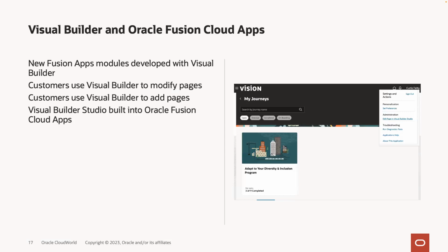So Visual Builder is also not just the development tool, it's also the tool that is used to configure Fusion apps. In addition, Visual Builder Studio is built into Fusion apps and allows you to create new pages inside Fusion apps that access Fusion apps data and implement the Redwood UI with the same tool I just showed you right now, same Visual Builder development experience. Every Fusion app customer has access to Visual Builder Studio today to start to create their own pages on top of Fusion apps data using our service catalog.